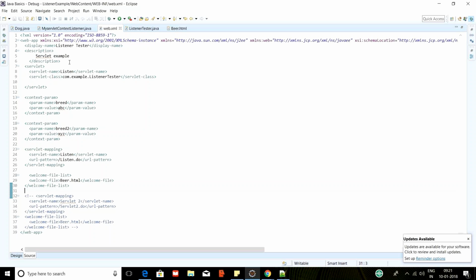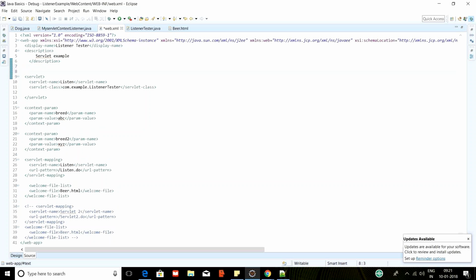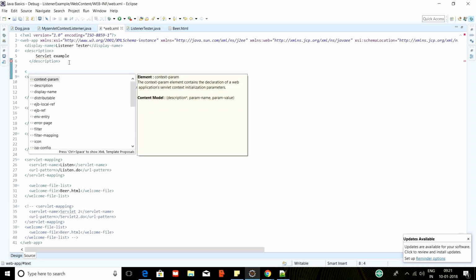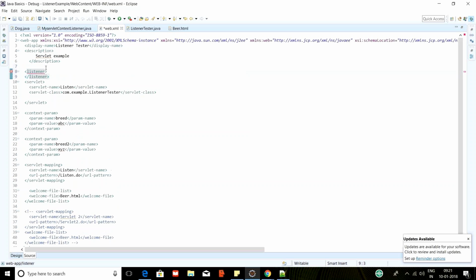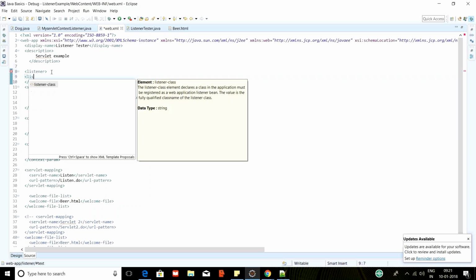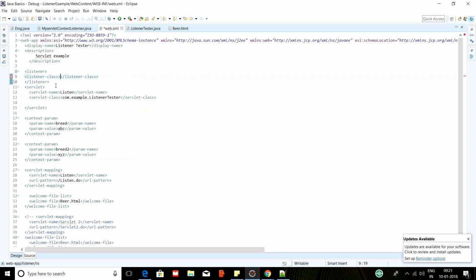For your listener class to be invoked, you need to give this entry called listener and the listener class name. So it is my com dot example dot. You can check what was my servlet. Let me copy this.